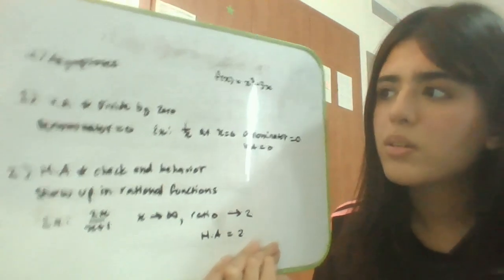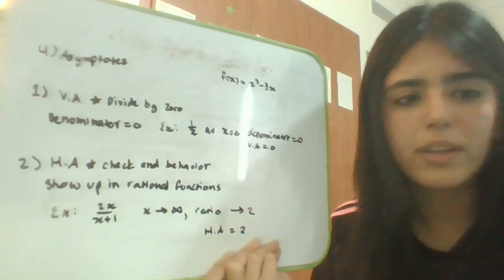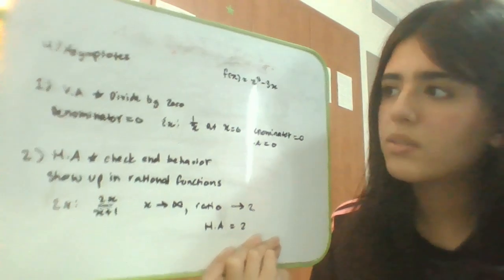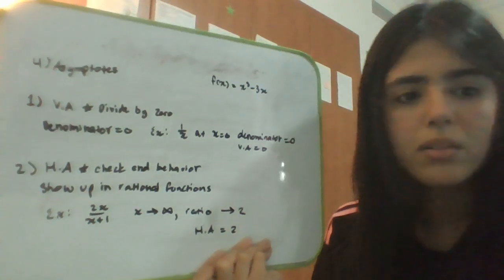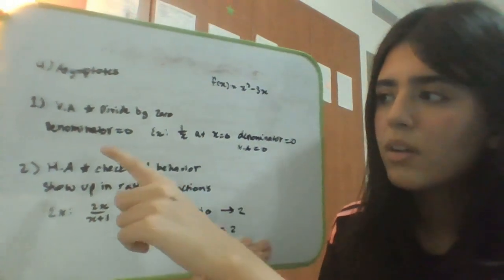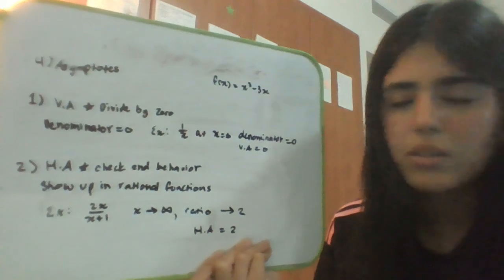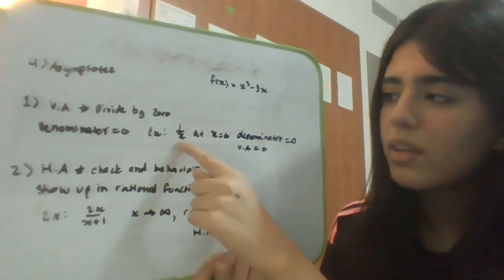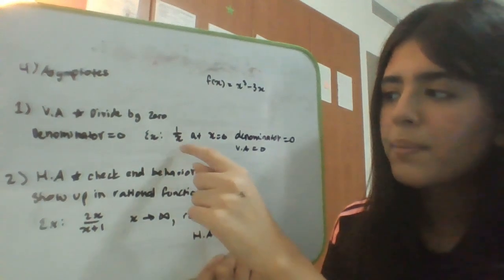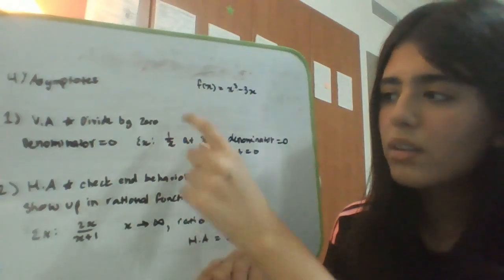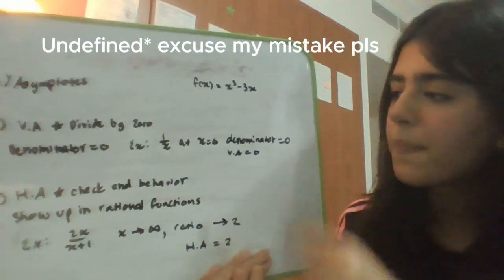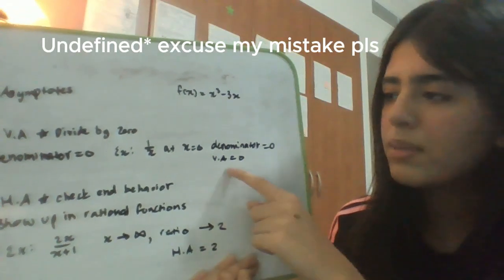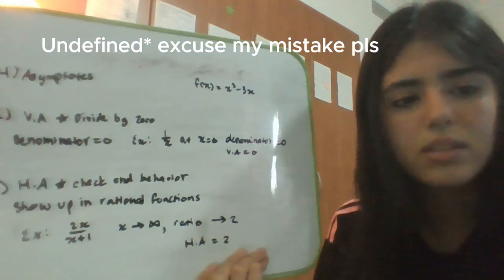So usually you can find them in two ways. The first is vertical asymptotes, and you find these by setting the denominator of the fraction equal to 0. So you are given a fraction like this, 1 over x. When you plug in x as 0, you will get the whole function equivalent to 0 or a separate number. And that would mean that your vertical asymptote is 0 because it turns the whole equation into 0.